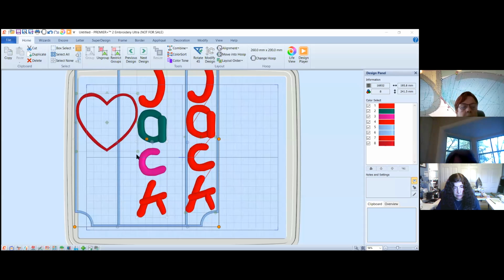Why don't they have any? Oh, because when you jump from one color, there'll be a tie off here because it's a different color. The jump stitches will go between this one red to the next red to the next red. Oh, red. Okay.